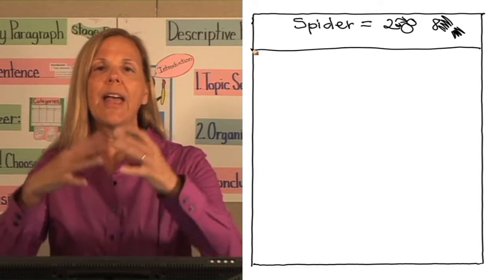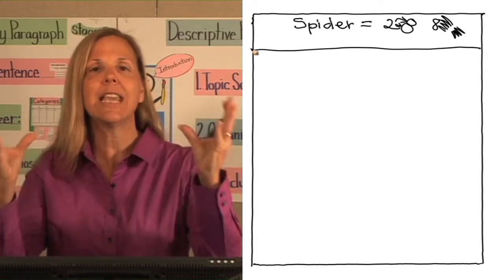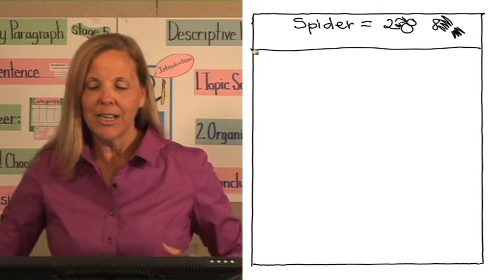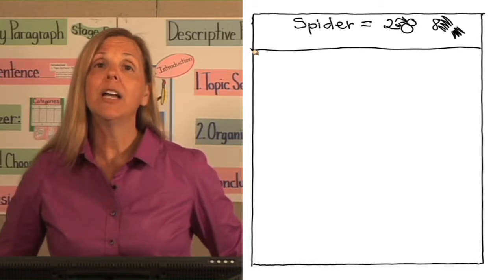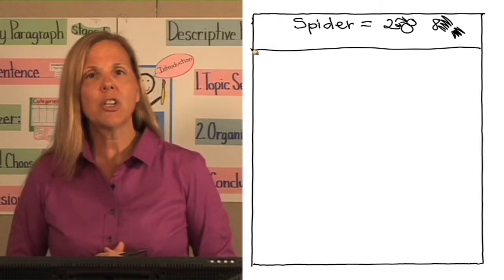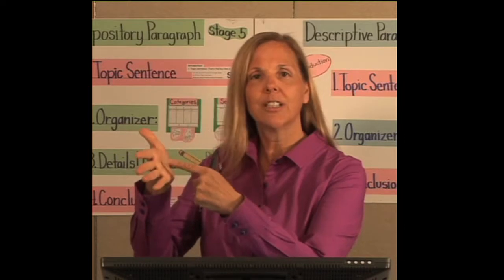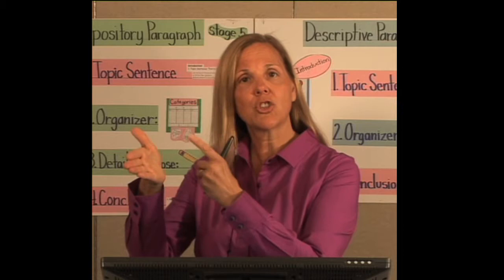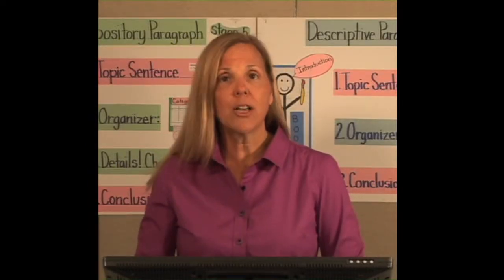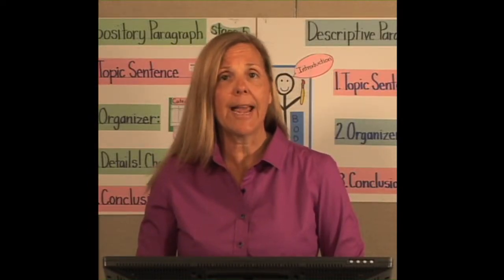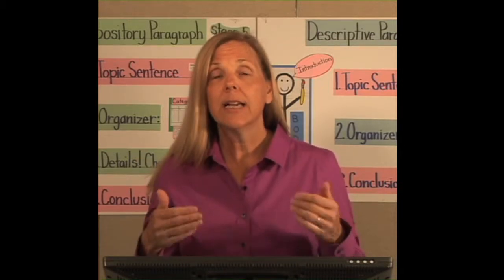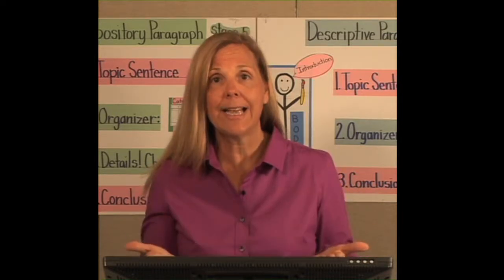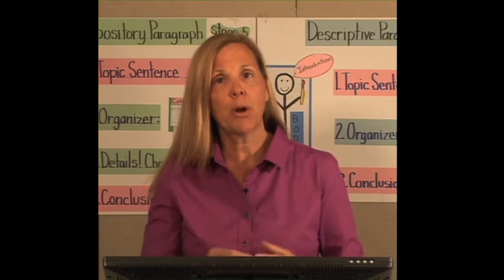So once we have that topic sentence, that definition, now we're going to go to the body of our organizer. In the body, we will have a description. And what do we do when we have a description? Draw a picture, label the parts, describe them, and tell the function of the parts. When we're looking at the function of the parts, what are we looking at? What is it? How it works? Why it's important? Or what it does? The job of those parts.